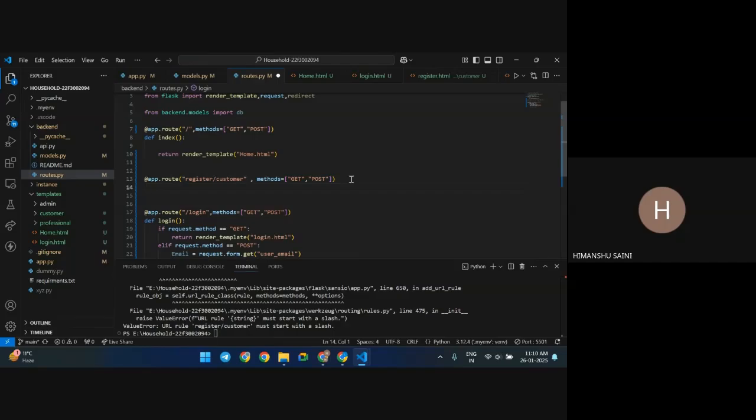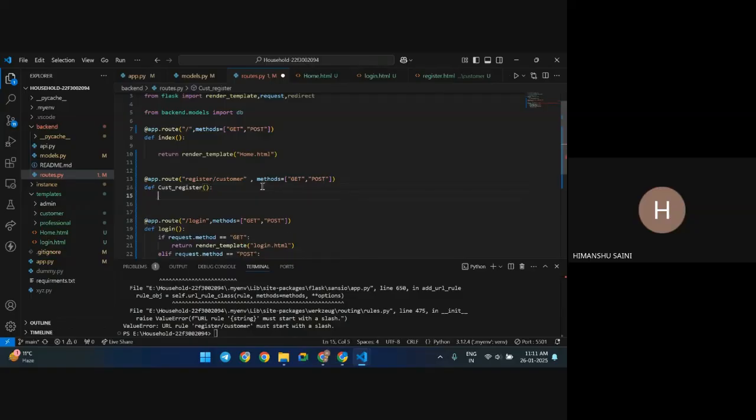And just give a function. If the request method is GET, then he should see the register page, right?